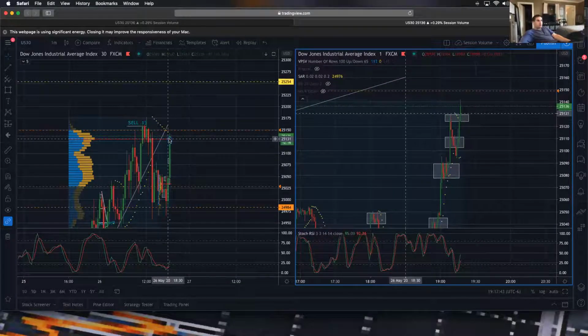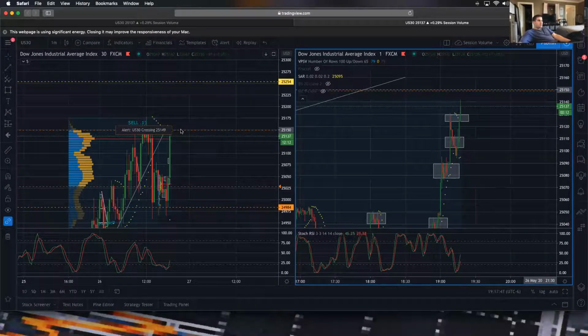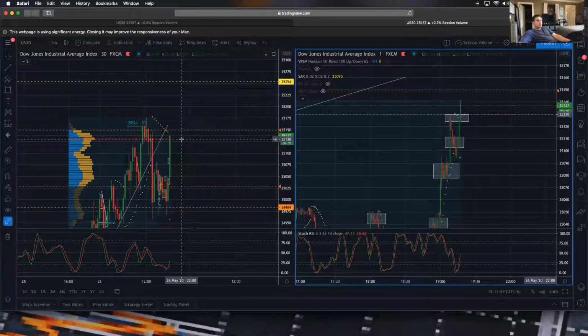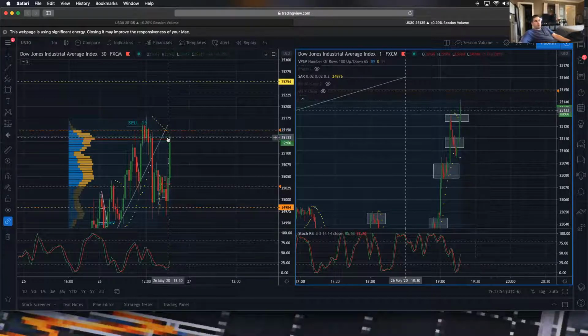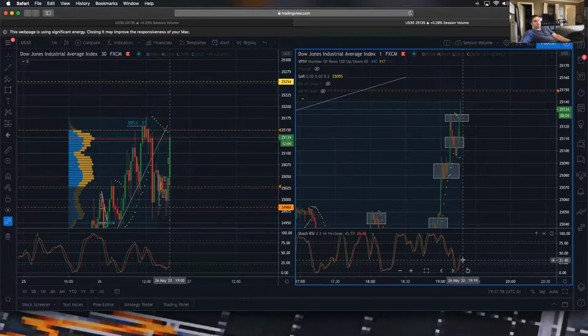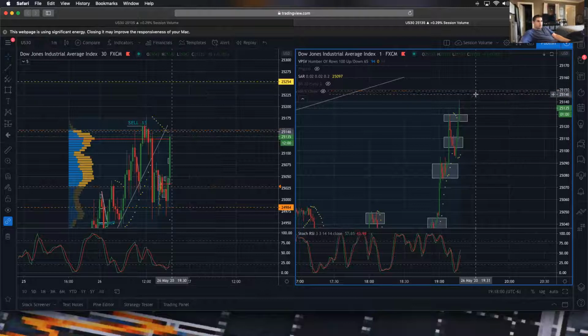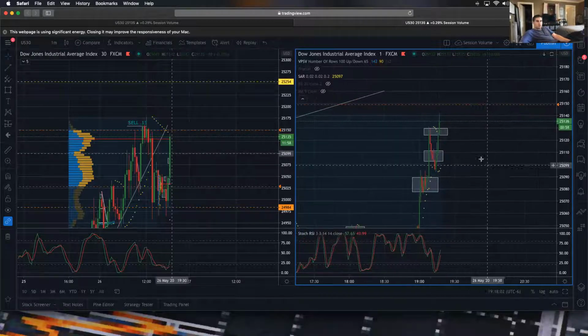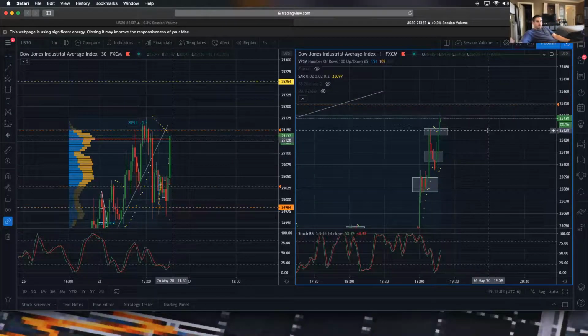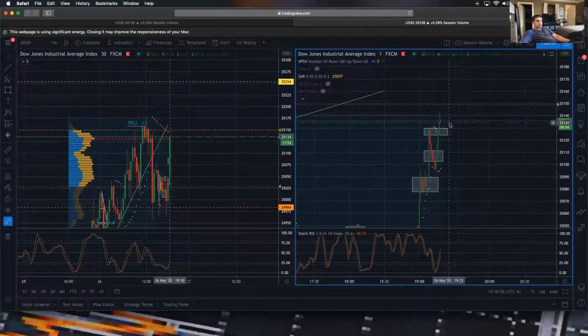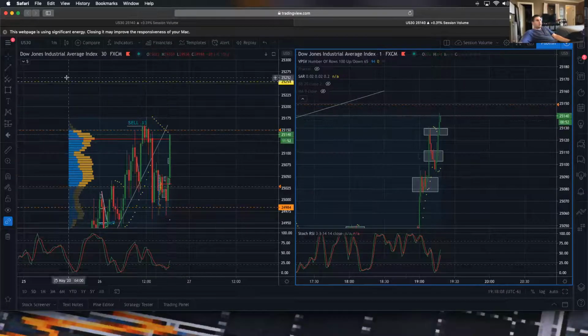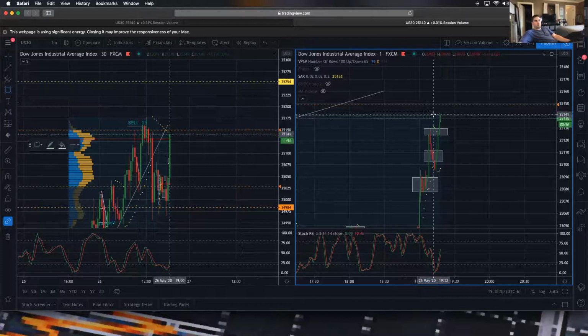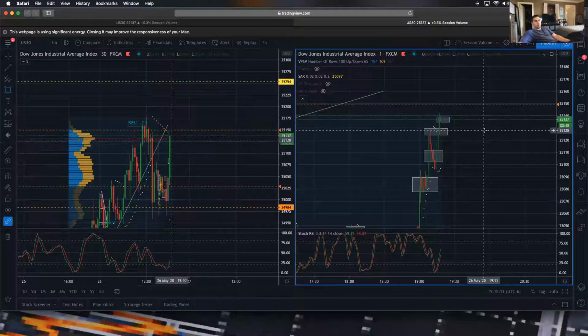But see, we're past our POC, and we are testing the 25-149. So it might want to pull back for the minute, or it won't even, because the Stoch RSI is showing upward energy. So I feel like it'll give it a nice test. But again, it's just taking time on the charts and understanding it. And then if I wanted to, I could create another potential entry right there.